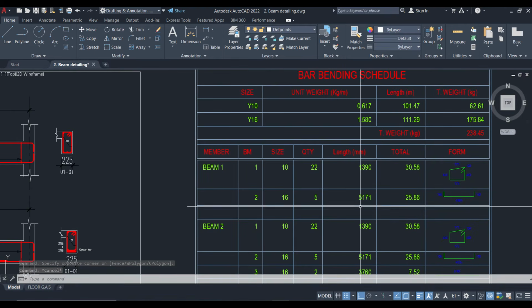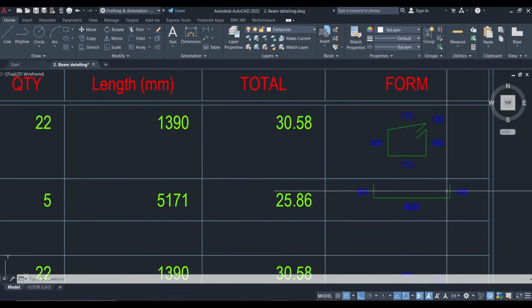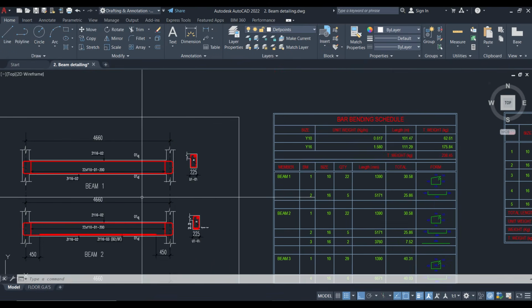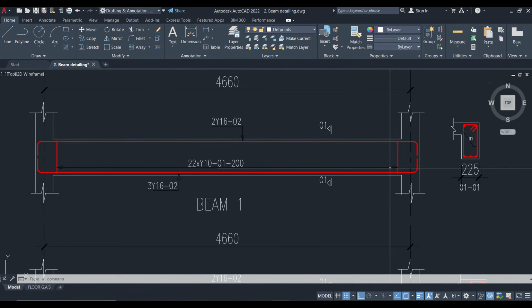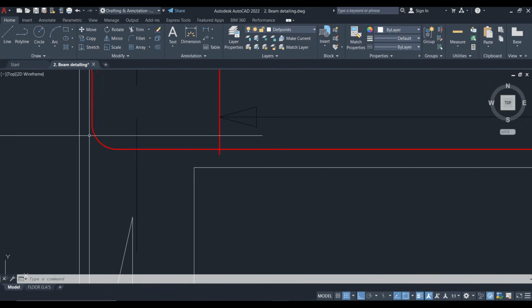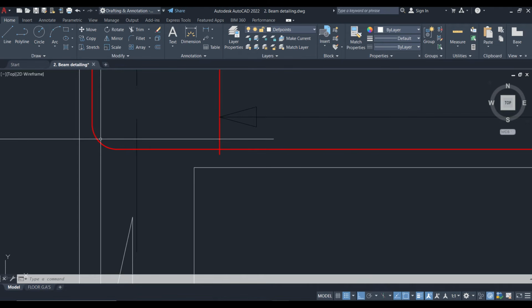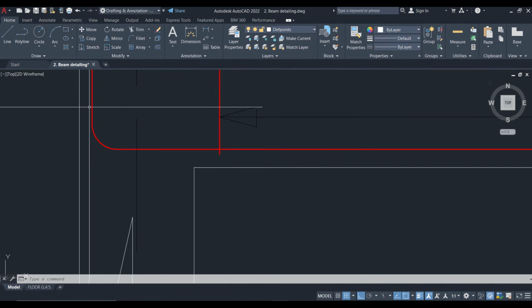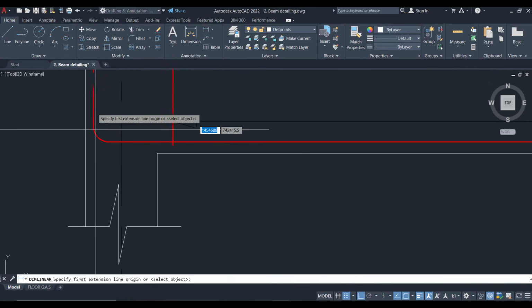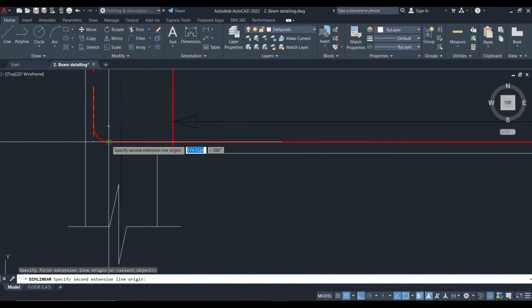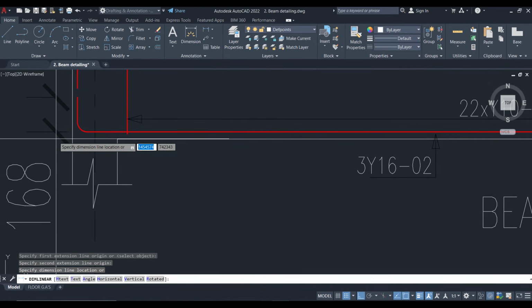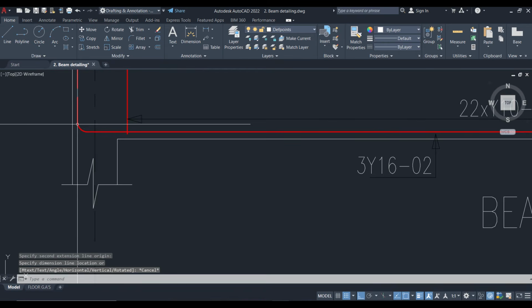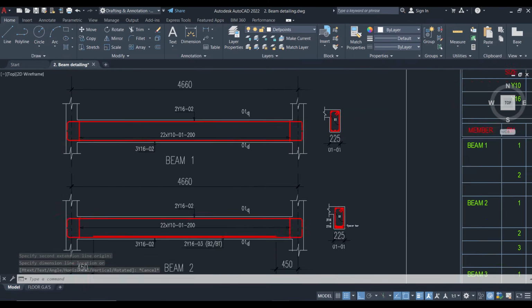The total length is calculated from the shape here. You see it forms this shape, so we just need to measure this vertical dimension, from here to here. Practically, this radius here is usually ignored because it's a very small dimension. What we measure vertically is from here to the lower part of this reinforcement, 168. So the vertical dimension covers this radius, or this curved part.